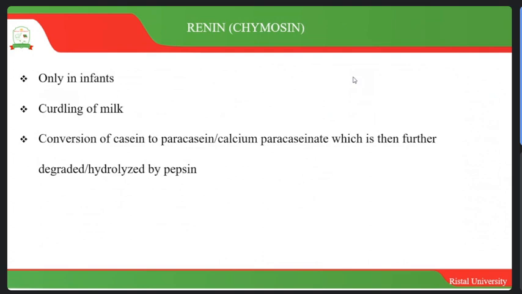I don't know if you have seen scenarios where a baby has just breastfed, and after breastfeeding, they vomit it out after a few minutes. You find that some of the milk they vomit or spit out has lumps. That is a clear indication that the enzyme renin has already started acting on the milk, converting it into a more solid form called paracasein. It then becomes calcified and is further hydrolyzed by the enzyme pepsin. So you see those small lumps released. It's more like a clot, and that is what we call paracasein.